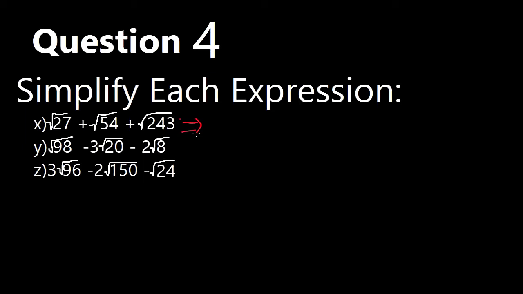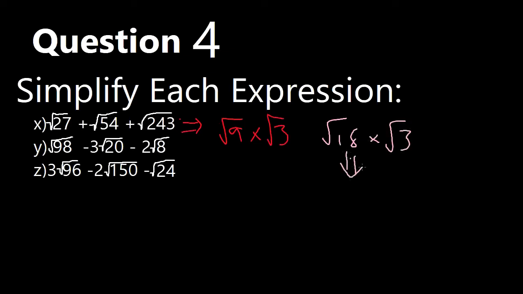So I know root 27 can be written as root 9 times root 3, because 9 3s are 27. And there's root 54. Usually the question is designed so one of these will come out, so I'm going to divide 54 by 3 and hope that it'll give me the right one. Yes, it does. So this root 54 is going to be root 18 times root 3. Now this root 18 is not completely done, because we can rewrite that as root 9 times root 2.